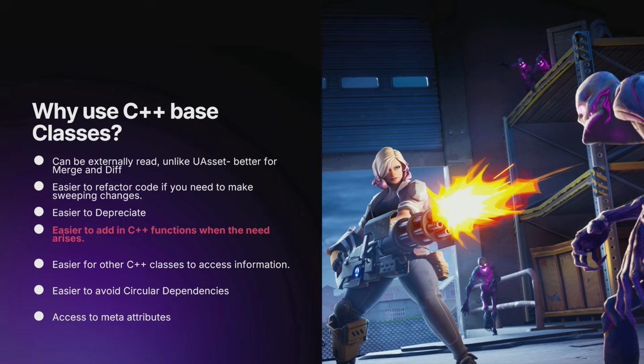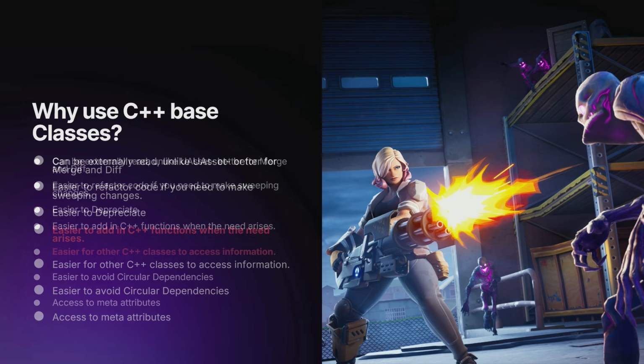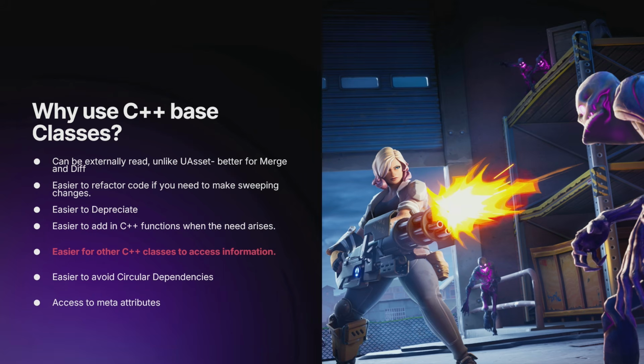Also, there are times when you cannot avoid C++, and having a base class available to add functions into will make things easier. But now that function needs to grab a global variable that we've declared in Blueprint, and so we need to move that over as well, right? And of course, you could make a Blueprint function library to handle this, but architecturally, that is a bit dirty for most things. Likewise, you could just reparent your class, right? And that is possible. But having these things laid out creates a smaller barrier and encourages better code practice. And the problem only gets worse when functions need to access other classes that were declared in Blueprint. And all of a sudden, you have a spiraling problem.